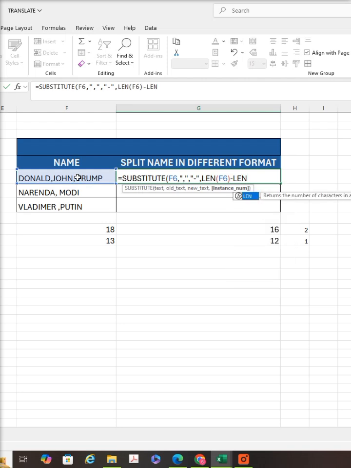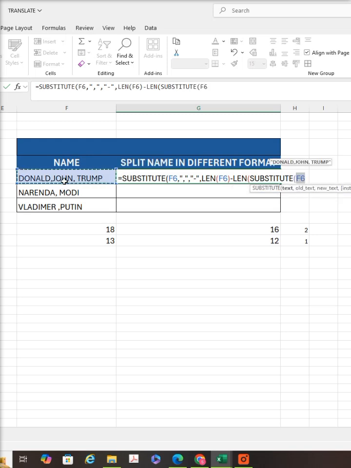So minus length of the text, substitute, open the bracket, text, old text as comma, new text as empty, then the result will be 2.